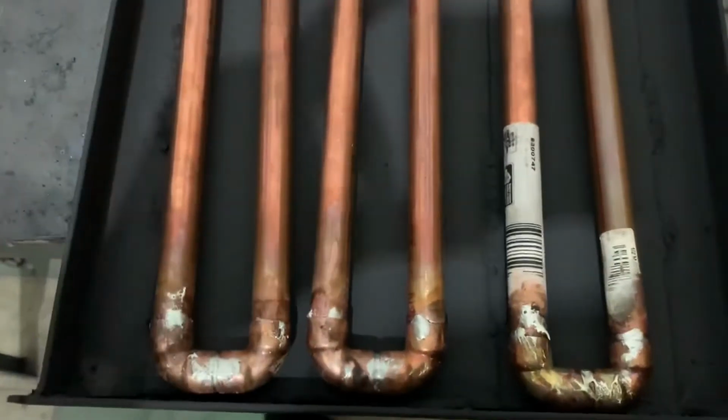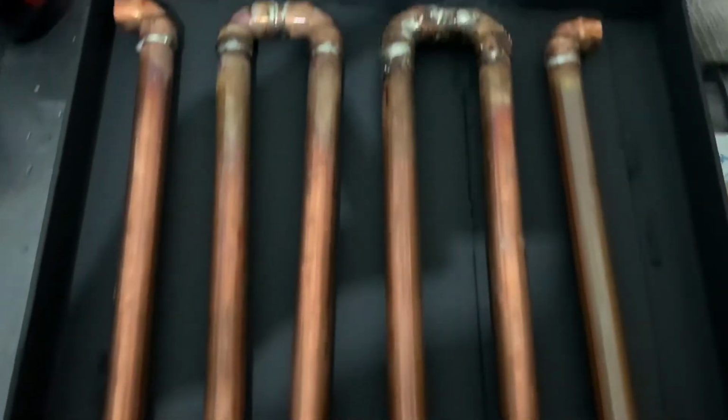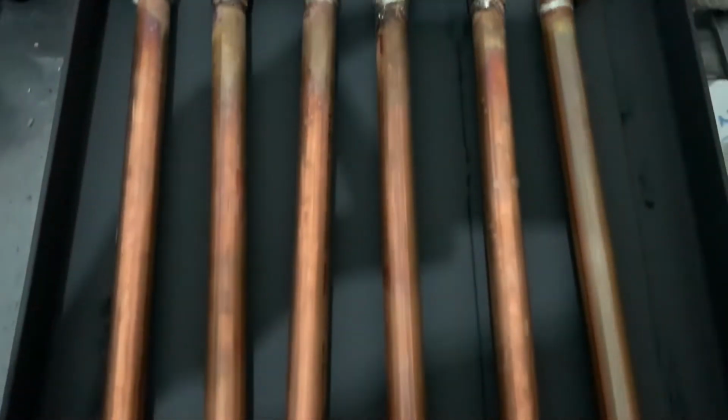All right, so this is it with it painted. Looks a lot better now. Yeah. All right, so bad news. It's raining outside. So we gotta wait till tomorrow to try this out.